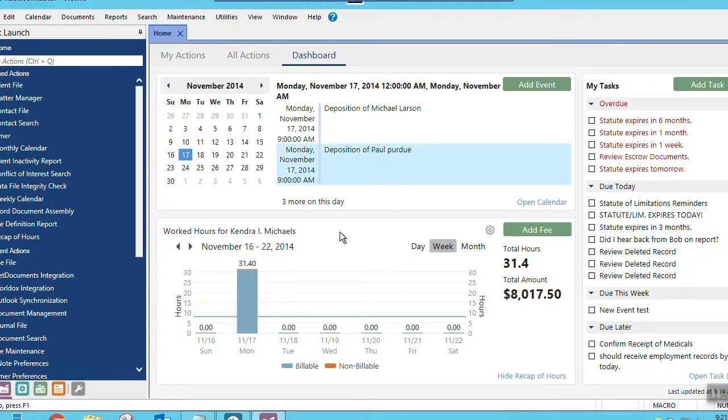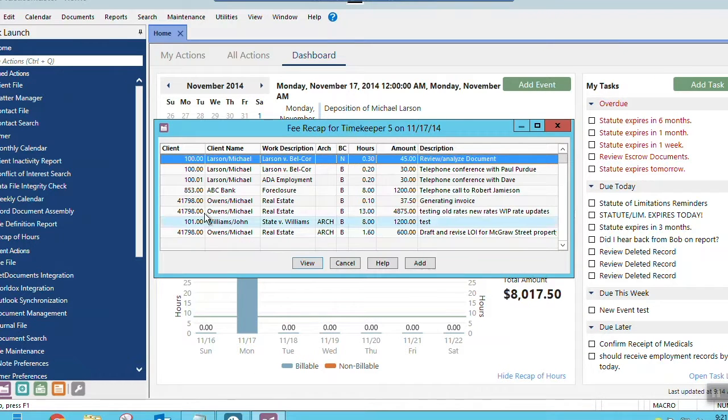Now, when I close this and I go back to my dashboard and look, you'll see that now that third entry is now under the matter 01. Super fast and super easy to do this now. So anytime you want to do it from either an existing matter to a new matter within that client, or you want to take a client and actually move it to a whole new client, you can do that as long as it is in WIP.